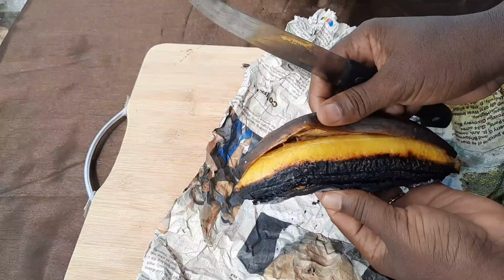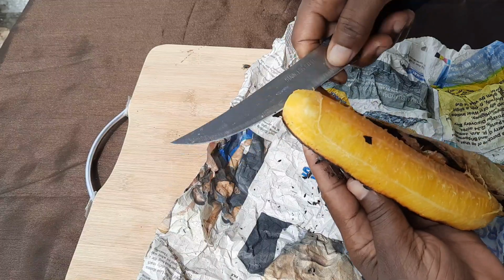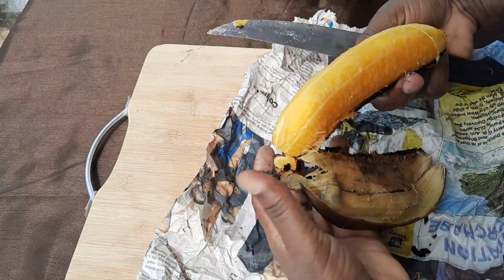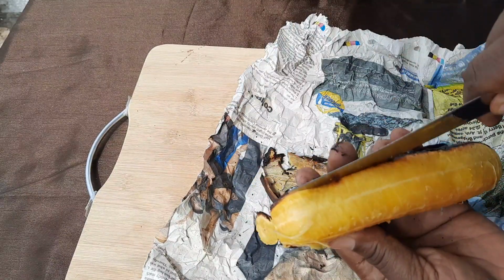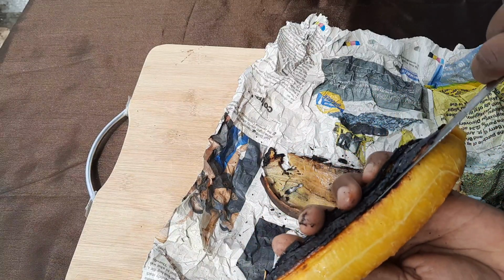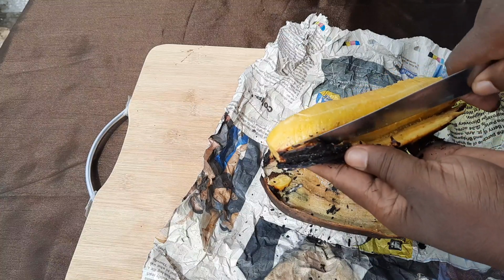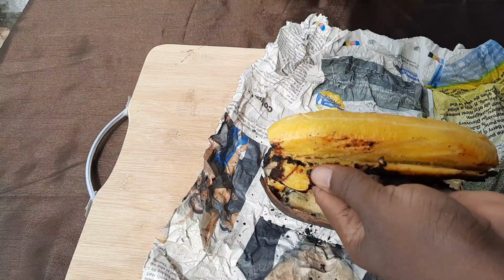Alright, see if the next one can eat. Ooh, this side looks good, huh? But this side burnt. So, see if we can cut it out. See if we can cut off a part of the burn and get a part of my plantain. Next time I know I mustn't cut it before my roast. That's how I just learn, you know.